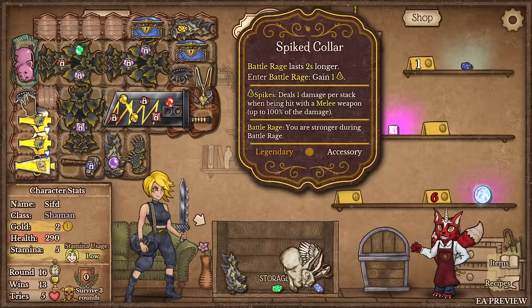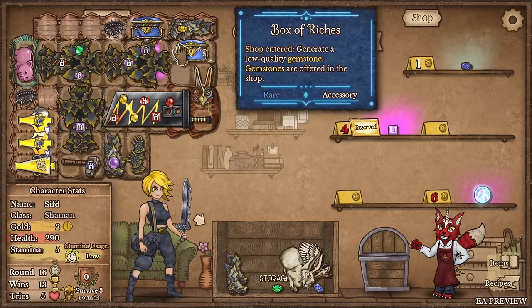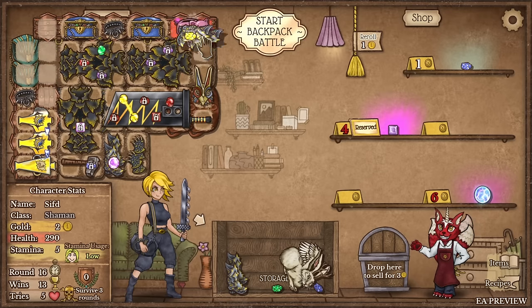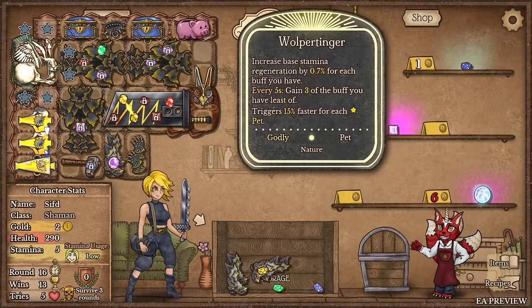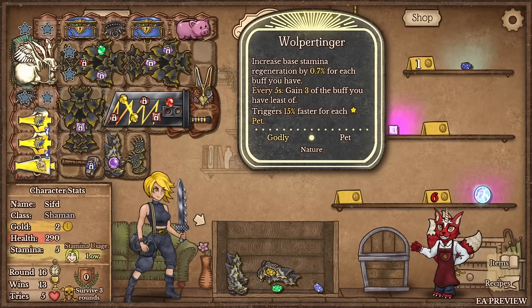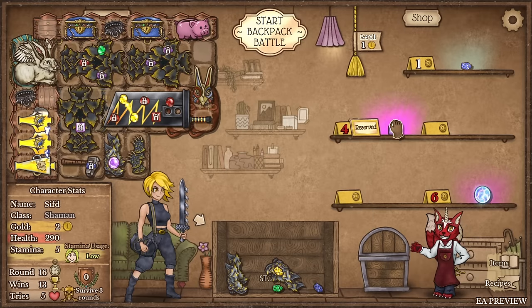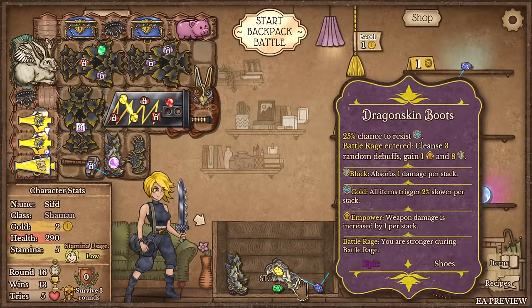Wolpen Tiger is gonna go... Oh, these can go one spot to the left, and I can fit the Wolpen Tiger. Boom, boom, and it goes here. And it goes right here. Wolpen Tiger. So this thing, as I said, gives us mana regen for each buff we have, and because we have heavy buffs, we're gonna have a lot of energy regen. Definitely want the opponents to be healing less.